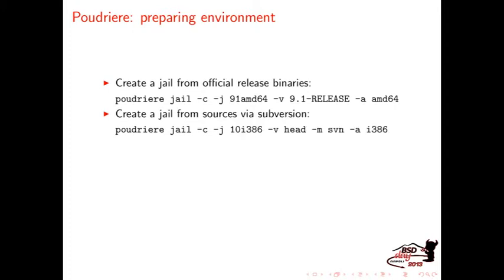Same example as before, here we are creating a jail for 10-CURRENT, with i386 architecture, downloading sources from subversion, and this states the version we want from subversion, in this case just head, which is the head of the sources. You can also create a ports tree. This is a very short command since I'm using all the defaults. I just tell it to work on ports and create. It uses defaults, which are to use portsnap, to download the ports tree, and name it default.